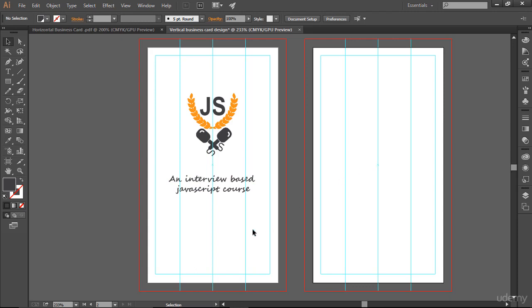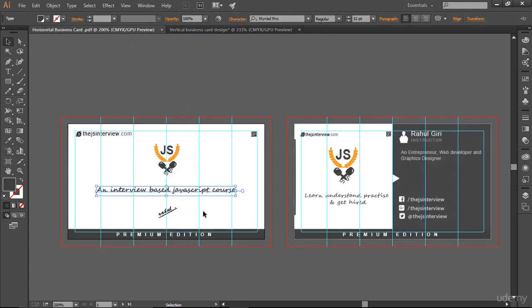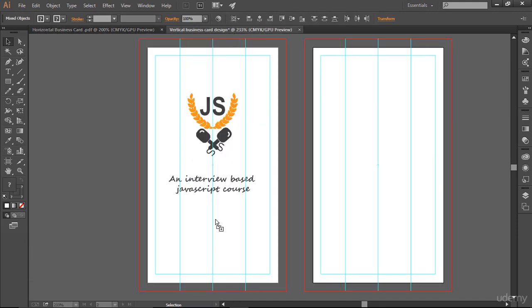So obviously now you can see there's the logo here. This is our tagline. I need that sign here, and because we have already created this, we don't need to create it again. So I can simply grab it from here and save some time, go to here, and paste it. I'm going to make it a little bit big so you can see it very clearly. For that, you can hold your Shift and Alt keys in order to increase it from the center. See, I'm increasing it from the center because I hold my Alt and Shift keys. So there we go. This is fine.